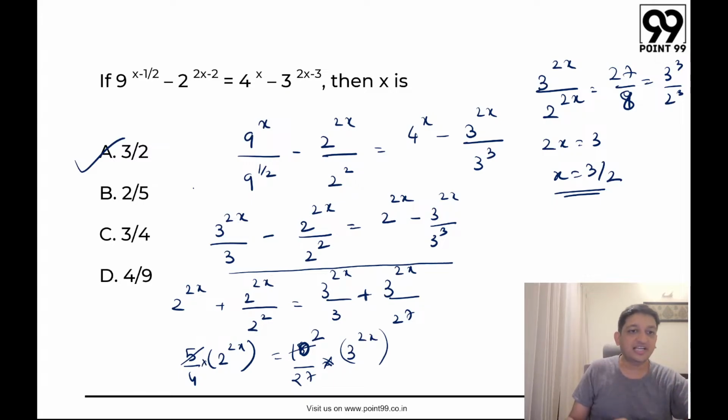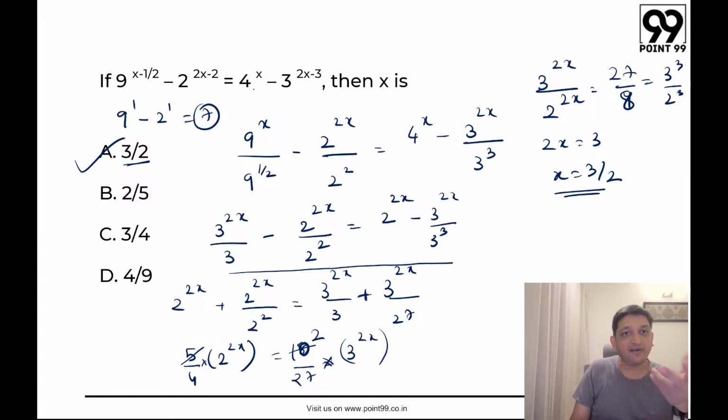by 2. ठीक है, तो यहाँ पे एक ही ऑप्शन है जो divided by 2 है, तो my first instinct will be to check for this one. So 9 raised to 3 by 2 minus 1 by 2 will be 9 raised to 1 minus 2 raised to 2 into 3 by 2, which will be 3 minus 2 is 1. So 9 raised to 1 minus 2 raised to 1, मेरा left hand side will become 7. Right hand side 4 raised to 3 by 2.